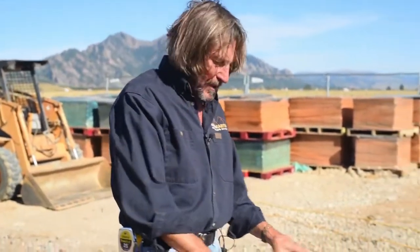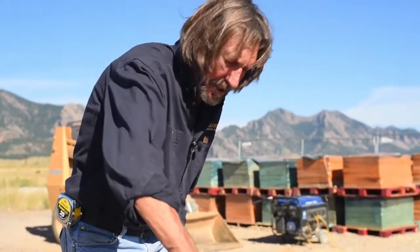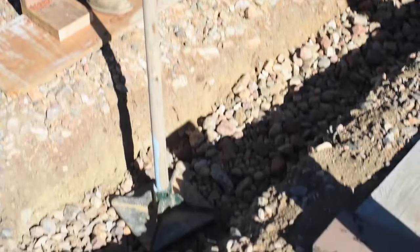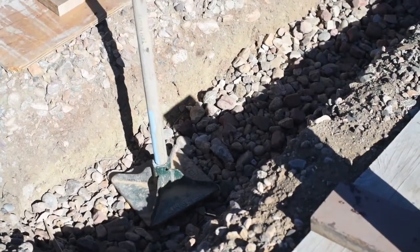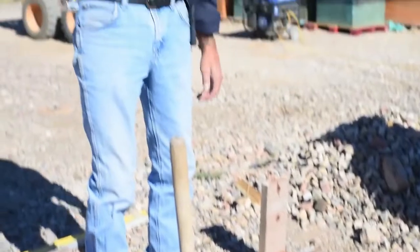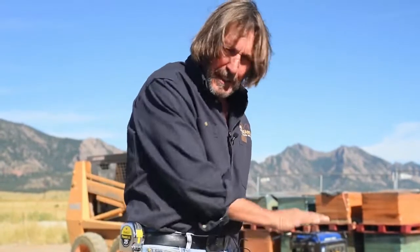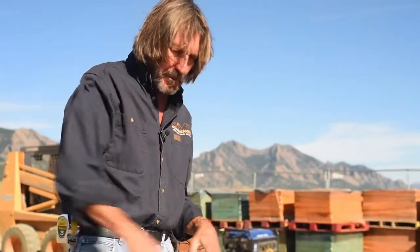So here we are — we have our trench with some gravel in it now, and we'll add a lot more and then compact it. We're going to compact our gravel today with this little hand compactor. If you have access to a mechanical one, of course it's a lot easier. If you have a choice between a jumping jack thumper versus a plate compactor, the plate compactor is better to use in the trench because the whacker has a tendency to kick things up on the sides. You put your rock in about six-to-eight-inch lifts, compact it, then another six-to-eight-inch lift, and compact it until we get up to grade. When we get up to grade, we'll put the form boards on so we can put in the steel rebar and the concrete.